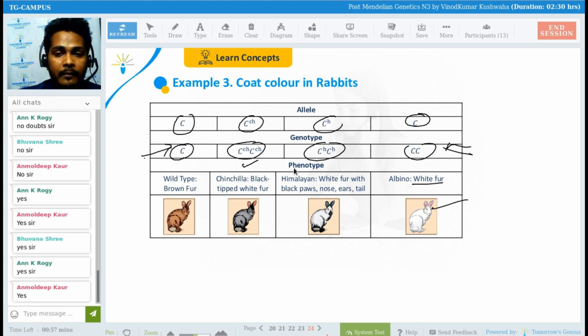So that is the reason albino is represented by the small c. So actually here capital C is written, right? It should not be capital C, it should be small c. So this is, I think, a mistake from the typing. This is a typo error. It should be small c, not a capital. Yes, and is this clear? This is a typo error. This should be a small c, small c.